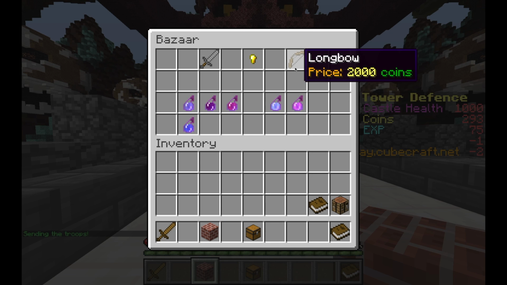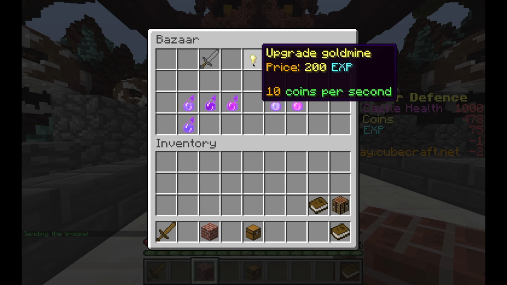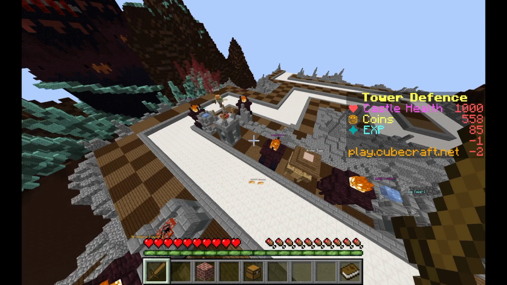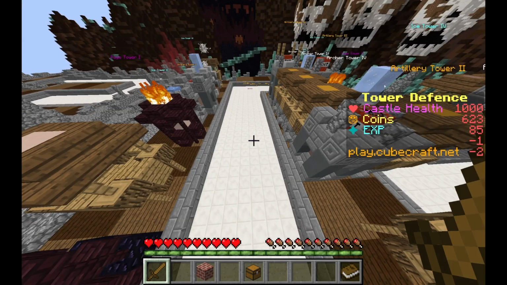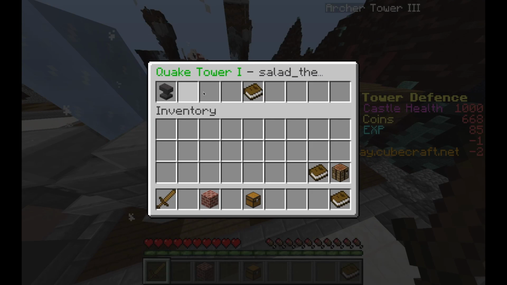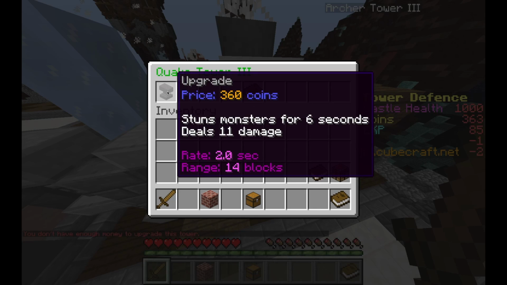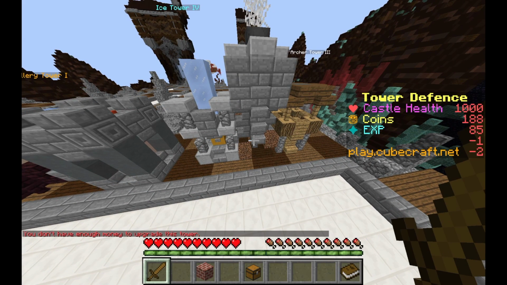You got a weed, a longbow, a Greek armor. How's the defense looking? One quake tower. Stuns the monsters. Actually pretty good.